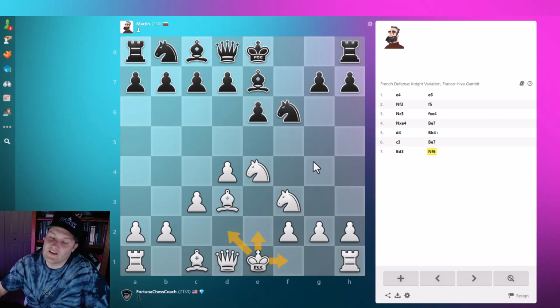Very slow moving piece. It moves one space at a time in any direction. So these are the squares it could move to. It can't move here because its own pawn is there. It can't move here because its own queen is there. But it can go to this open square, moving 2, and have the rook go over it.